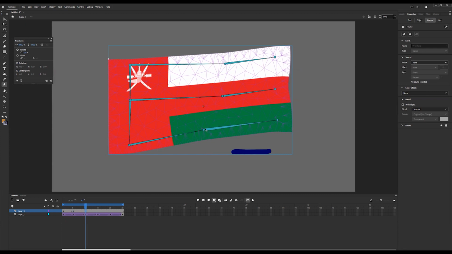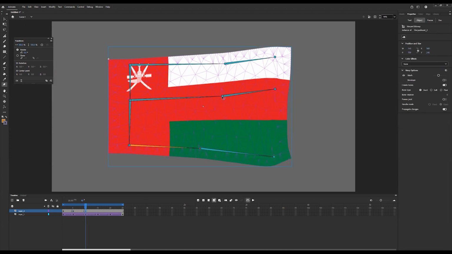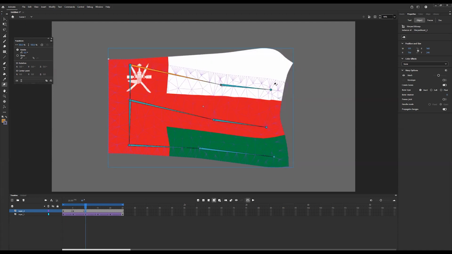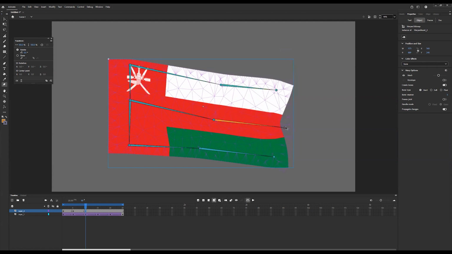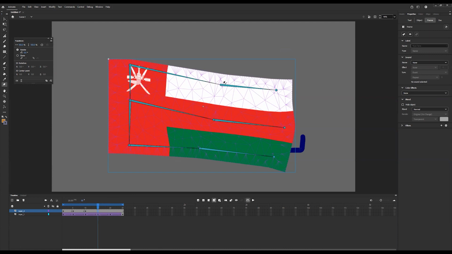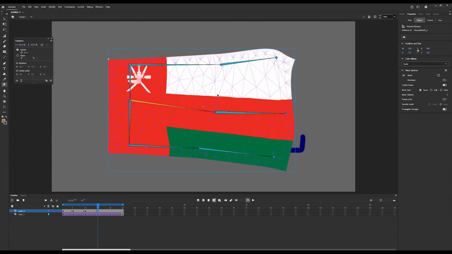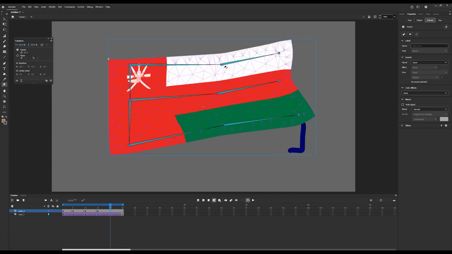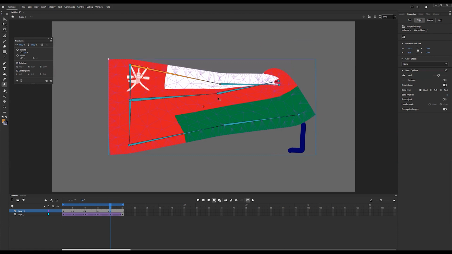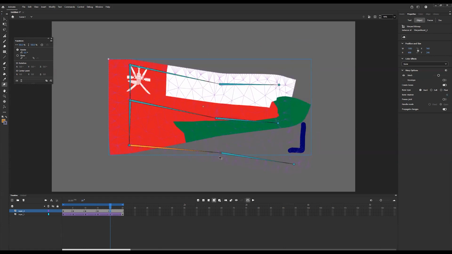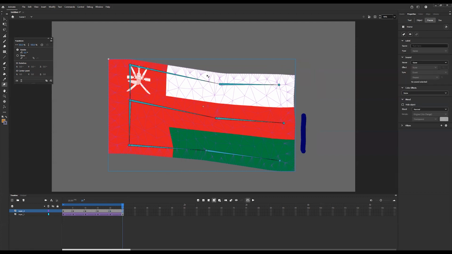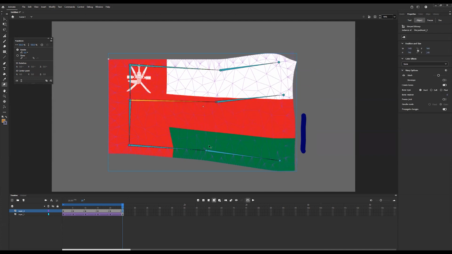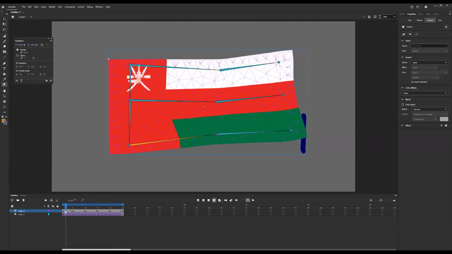At frame 10, 15, 20, 25. Let's add classic tween.